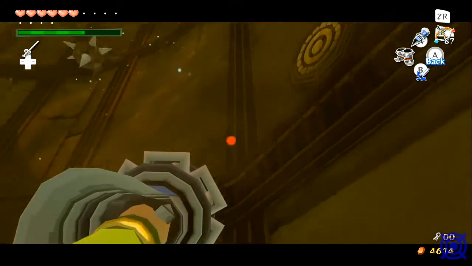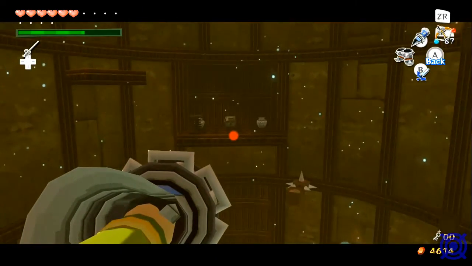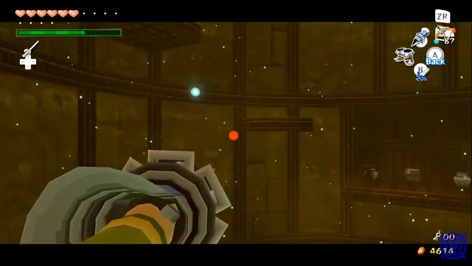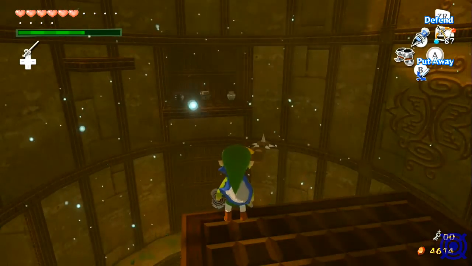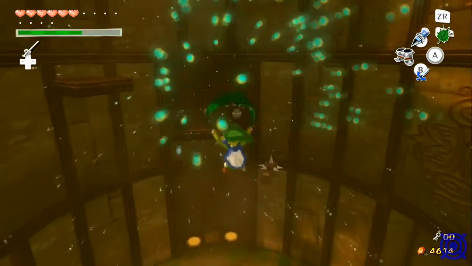Where is... Hello? Hello? Ah, I see what I got to do. I got to float across, I think, right? Yeah, I think I have to float across with the Deku Leaf to get over there first. So, just go ahead and pause. There we go, thank you. So we can equip a Deku Leaf and jump across.